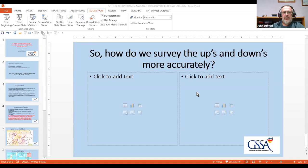Maybe this is a simplistic question, but how did the petroleum, the oil and gas guys, do it? I mean, for that crowd, 70 meters over 1,500 meters is probably not an acceptable error. Yeah, I don't know for them if it is. Maybe it is, but I also think they use much bigger equipment than we do. We use, I think, a 98 millimeter bit, so it's quite a small bit. I think the oil and gas guys use 6-inch rods, and we use about 3-inch rods, so we are much more light duty than what they have, and I don't know if they actually have the problem with the hole straying away from where they want it to be. Also, I think they survey while they're drilling.